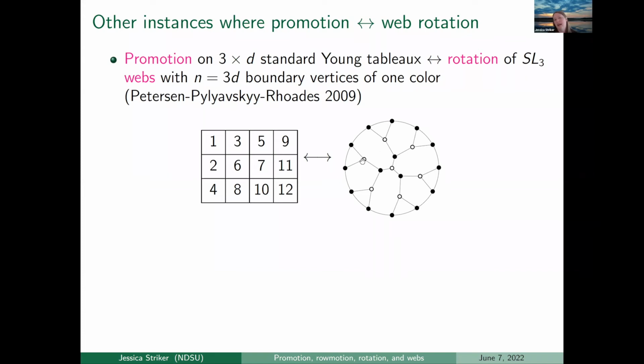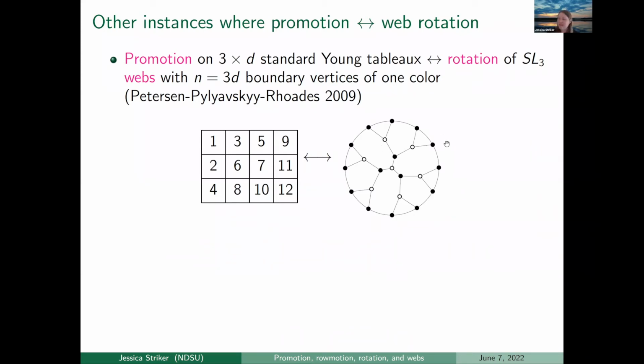They're bipartite graphs. The interior vertices are trivalent. I'm not going to tell you the precise definition. There's just a couple other things, but basically they look like this. They're really nice graphs. They actually are planar graphs also. And notice all of the boundary vertices have the same coloring in the bipartition. And all the web stuff works here too. There are polynomials, they're invariant under SL3. So it's a very nice situation. The long cycle acts by rotation.